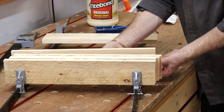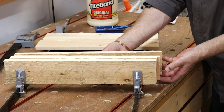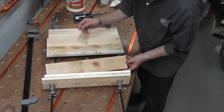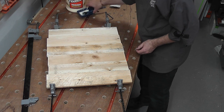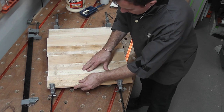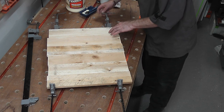Glue tray out of the way, that will dry. Bring my board over. I can even do a little bit of a rub joint. Put it together. Next one we'll bring in. Bit tight, let's come back a bit. I've got to drop this in at an angle, so we need just a little bit more room. That's good. Again, last one, we'll just do that rub joint. Then we get our clamps in.